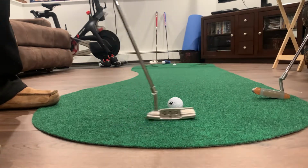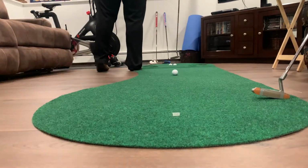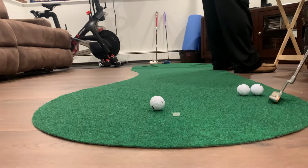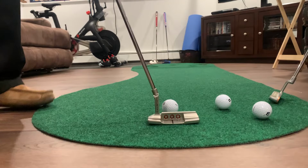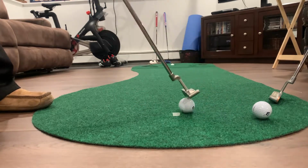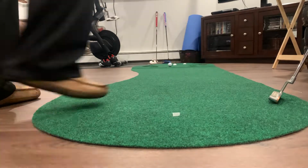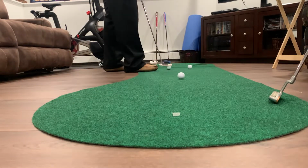I was actually surprised by the result. I honestly thought it was just going to be neck and neck, maybe a couple putts apart. But the Scotty Cameron hit 18 more putts than the Patriot Golf putter did. The Patriot Golf putter hit 38 putts. The Scotty Cameron hit 56 putts.